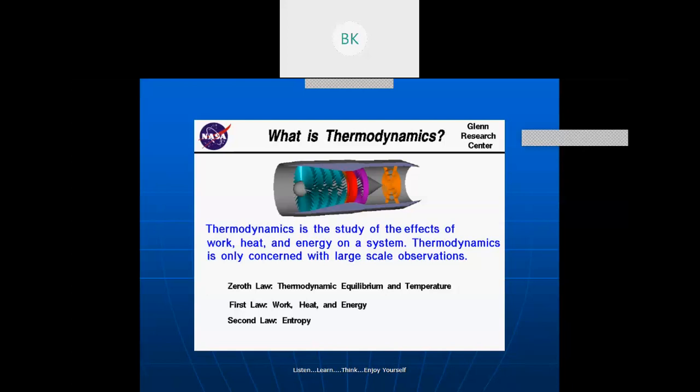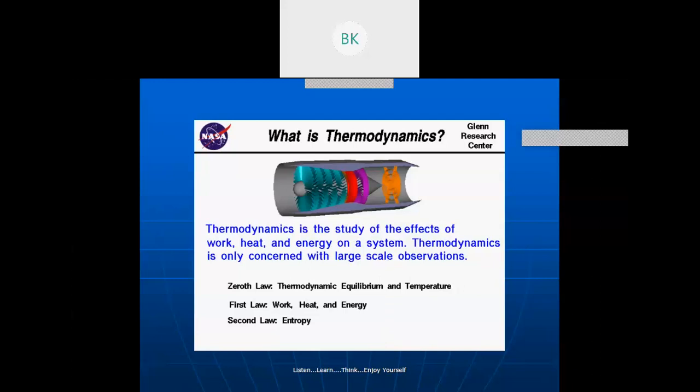And thermodynamics is only concerned with large scale observations, so the microscopic versus macroscopic observation, that is the thing; that is large scale observation. So whenever we consider any system here, it should be considered as large scale, whereas the other side is called microscopic. In microscopic, we focus more on smaller particles, meaning we consider a small area having a small number of elements, okay. That is called a microscopic study. We will see the microscopic study from a different perspective whenever we learn FEA, that is the finite element method. In that case we are going to learn that approach, what the meaning of microscopic is and all that. But whenever we are considering thermodynamics, obviously we are considering the large scale.